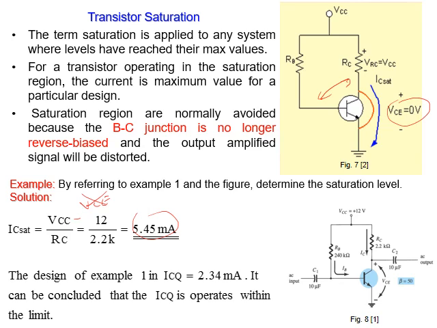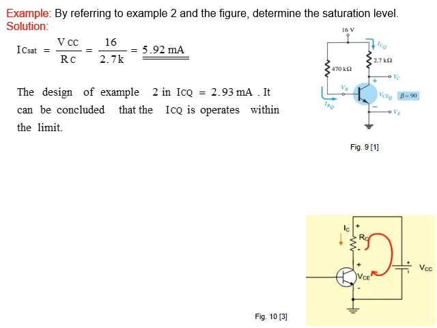Compare with the normal current without saturation, which was 2.3. The highest current allowed here is 5.45 in the saturation situation. This is important to know, because if we know the highest current, we can select a suitable transistor for my circuit. The second example discussed also, we repeat the same thing. We assume it's saturation, VC is 0, then we got the current. Compare the current with the normal current. So saturation is higher, the normal is lower, which means the transistor is working in a good environment.